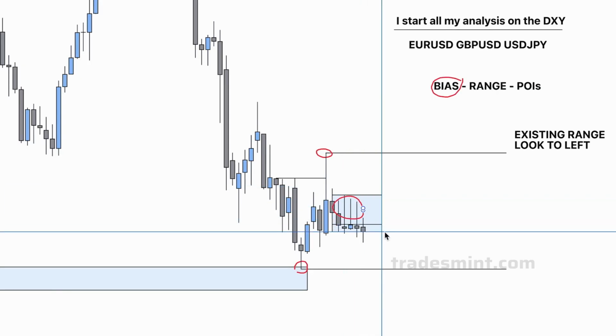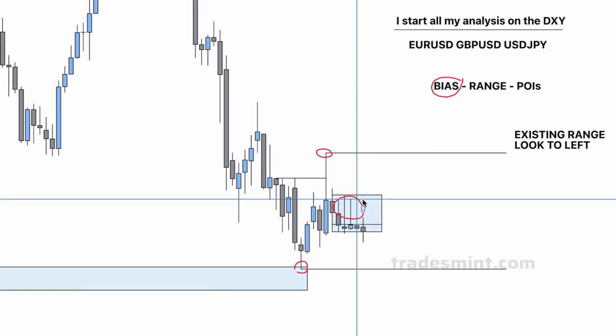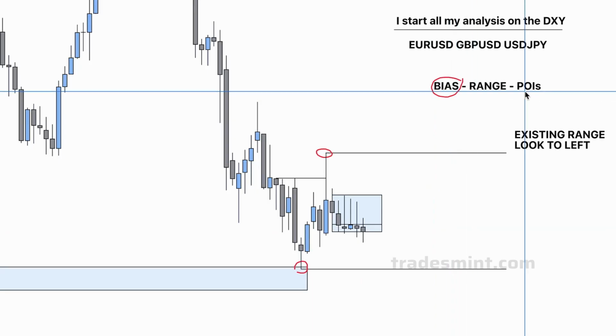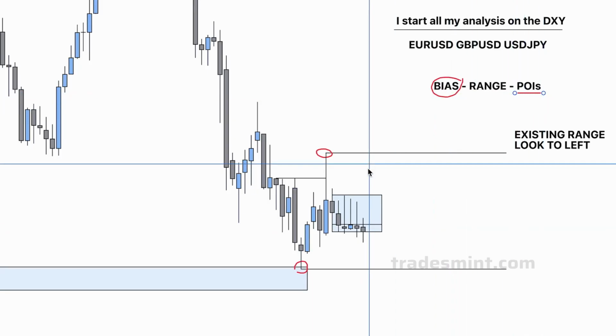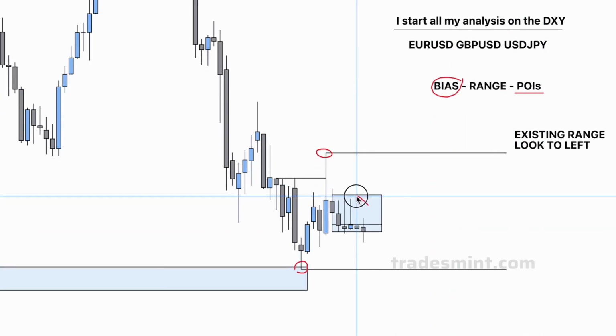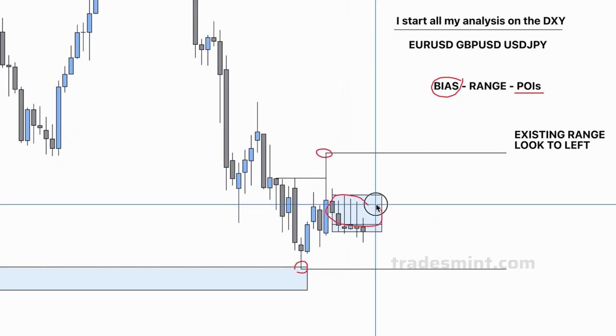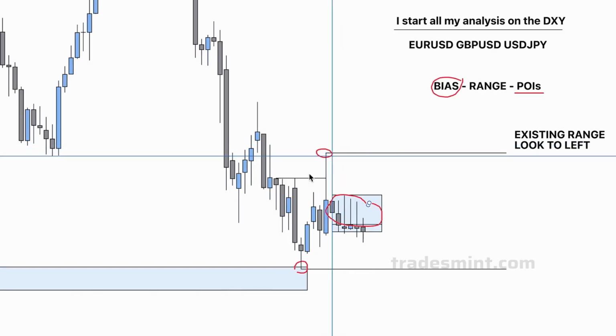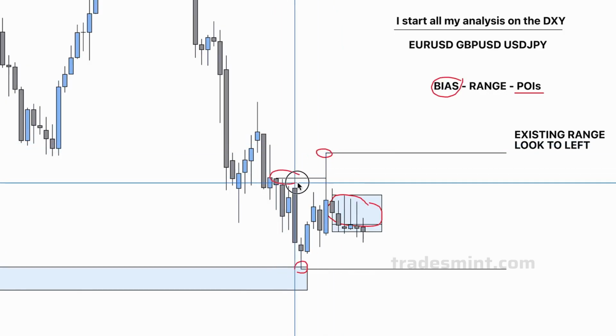This momentum inside of this range tells us that sellers have clearly been coming into control every week for the past 3 weeks. Every time buyers have tried to take the market higher, sellers have stepped back in and said, nope, not happening. So now we kind of use that as our points of interest. There are some points of interest here. Yes, they're not demand and supply zones, but this point of momentum, this very clear area where the market is continually rejecting this price level, and this point here where the market has swept this point of interest in the form of equal high liquidity and then again had a big sell back down.